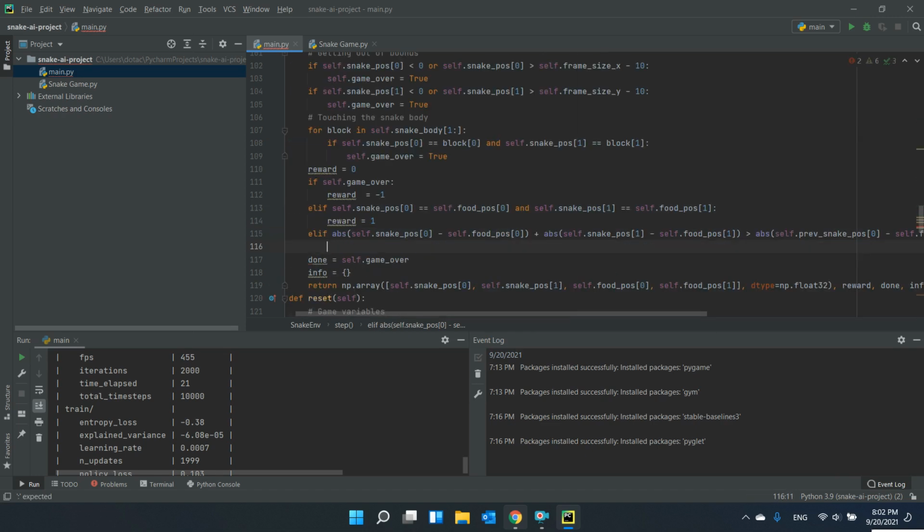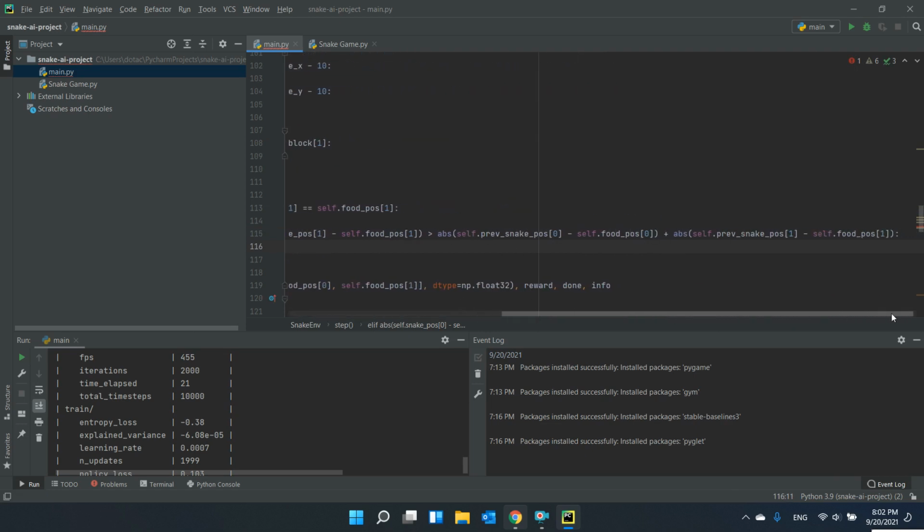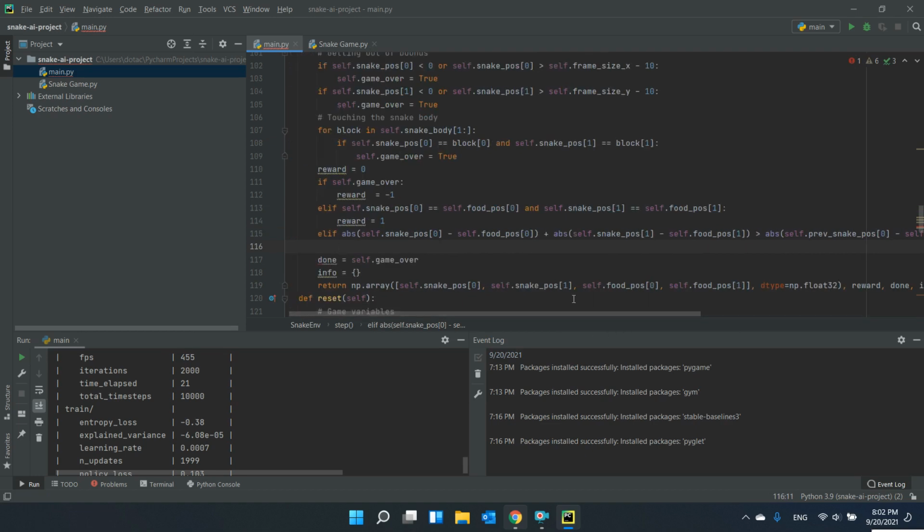So what does this mean? That means if the current position distance is larger than the distance of the previous position, we are going farther and farther away from the food, which is a bad thing. Therefore, we want to punish our AI by assigning a negative value to our reward system. So let's assign this to -1.